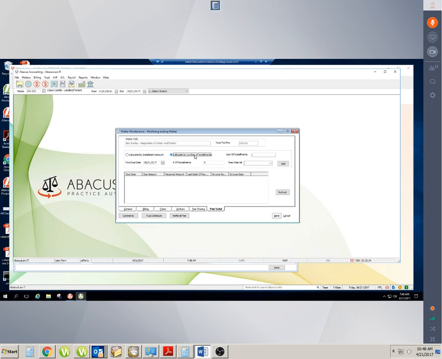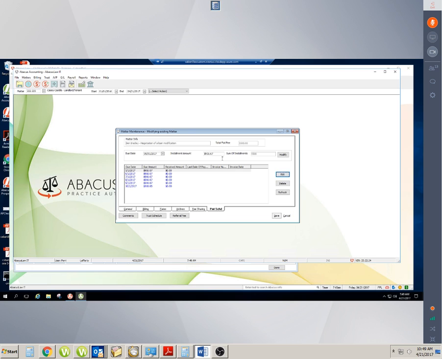So calculate by number of installments, and we have 1, 2, 3, 4, 5, 6. So I'm going to put a 6 in here. Okay. And how often are we going to bill this client or this matter? Everything here is a matter. So I'm coming down to say monthly, and we click on add. Now it's trying to do it equally, but we can fix that. So now we just take the actual first payment and put in how much it is. I want to edit this because I want it to be my dollars, not the dollars here.